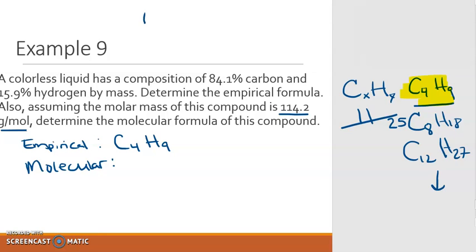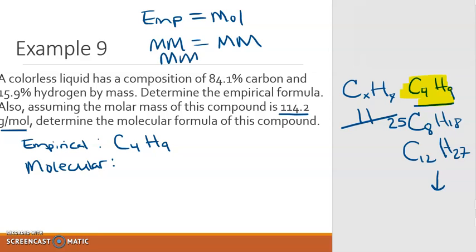Think about it. If the empirical formula was the exact same as the molecular formula, then wouldn't we expect their molar masses to be the same? Correct, we would think that. But if the molar mass of the molecular formula is double that of the empirical formula, then that means the multiplier would be 2. Or if the molar mass was triple the empirical formula molar mass, then that would be our multiplier here. So really, this last step is actually very simple.